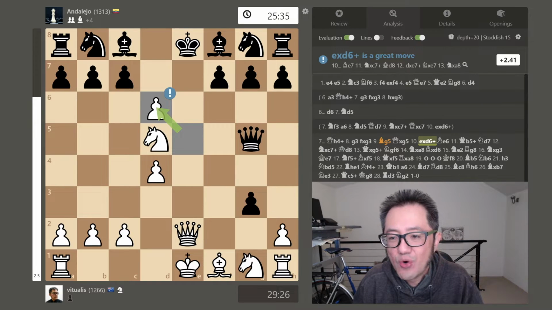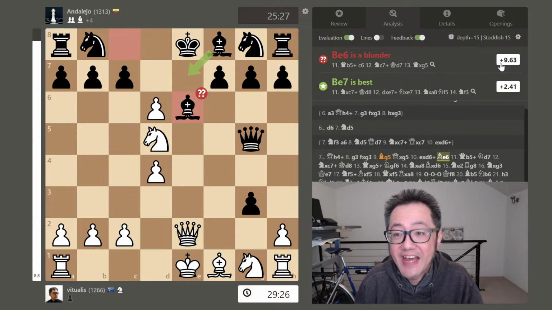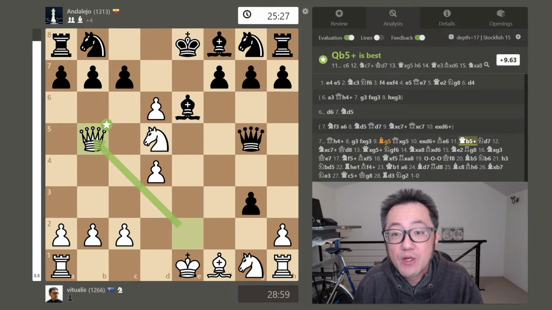And that is what my opponent plays. And look at this, plus 10. A completely natural looking move goes to plus 10. Why? Queen b5 with check. And here again, every single move looks disastrous. It looks like it could be a mating net.